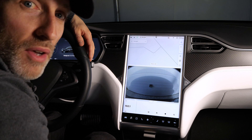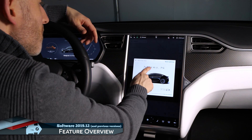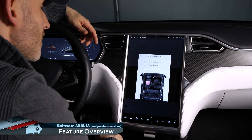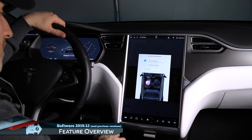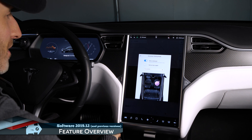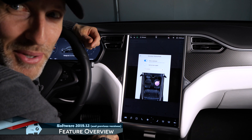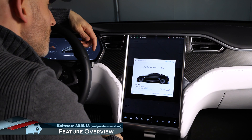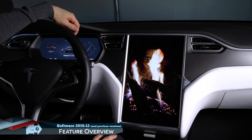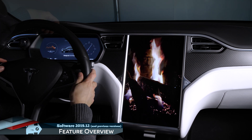It's been a while since we've checked in and we've had a number of new features added, so let's take a look at some of the older features added since last time. You may be familiar with the emissions testing mode, which is basically the whoopee cushion simulator. You can turn that on and have the sound come from any of the different seats and activate it on demand — not terribly useful but still kind of fun once in a while. We've also had the romance mode, which gets you a cozy fireplace and kicks in some romance playlists as well.